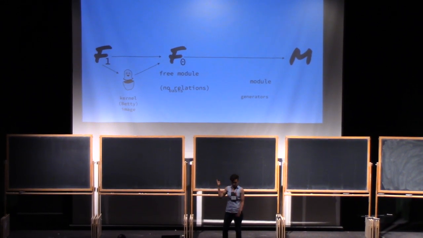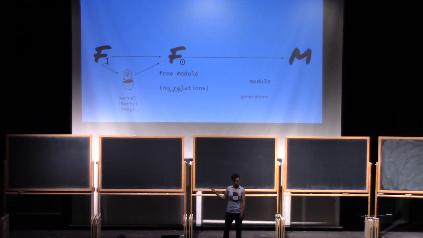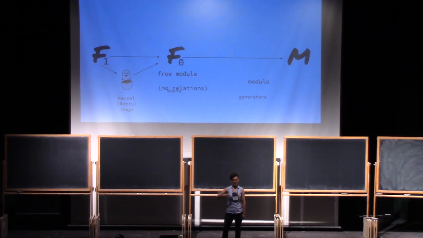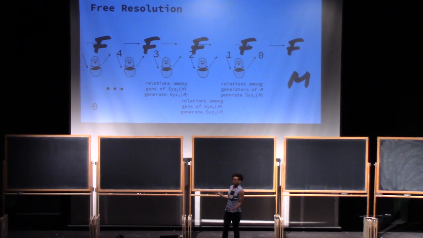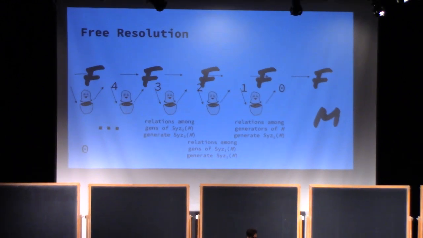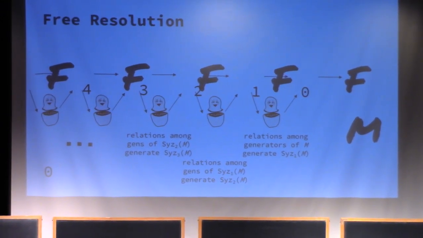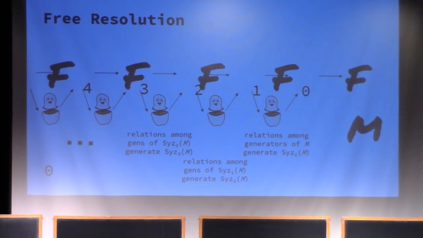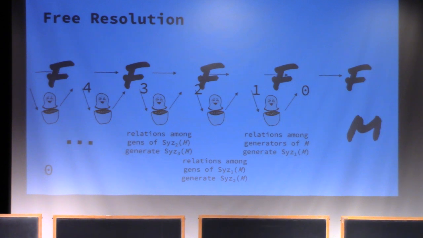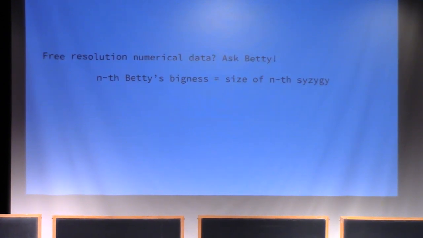Okay, but I still don't really understand Betty that well, so I need to now get a new kernel from that map, and I'm going to make another Betty, and I'm going to keep iterating this process. So what I'm doing is I'm building a free resolution. It's called free because all of these modules are free, and it's a resolution because it's sort of resolving what's going on with my module M. And each Betty along the way is a syzygy module that tells me something about the relations among the relations among the relations of the generators. So if I want to know something about the free resolution, I ask Betty. I say, hey, Aunt Betty, how big are you? It tells me something about the relations.